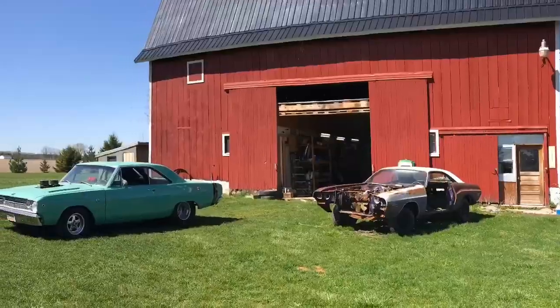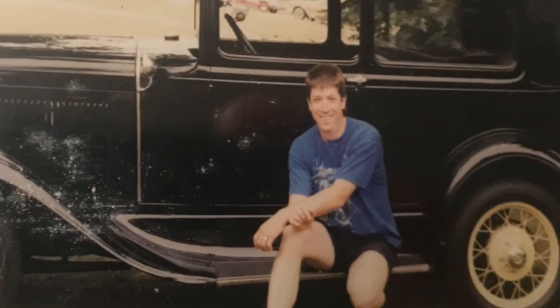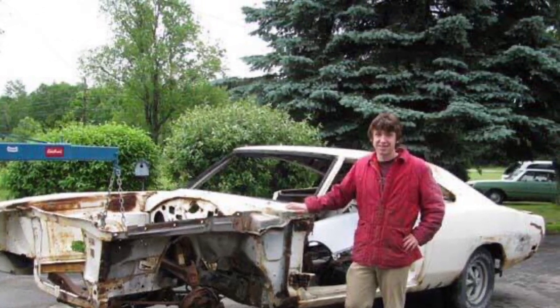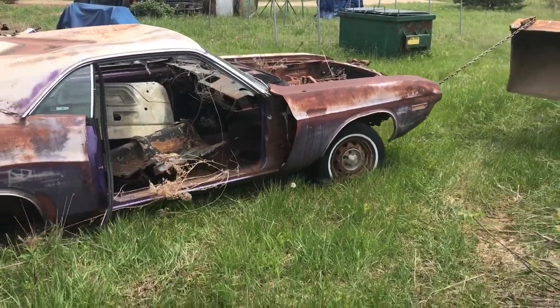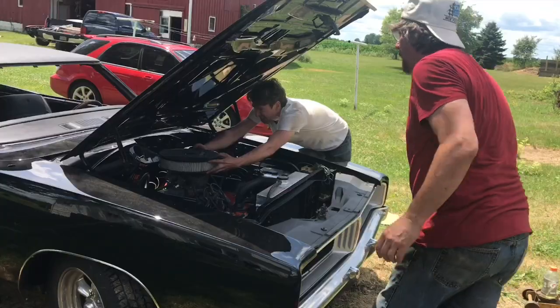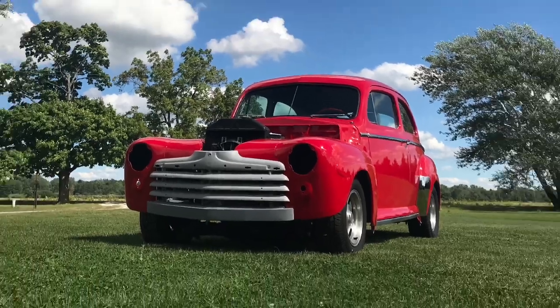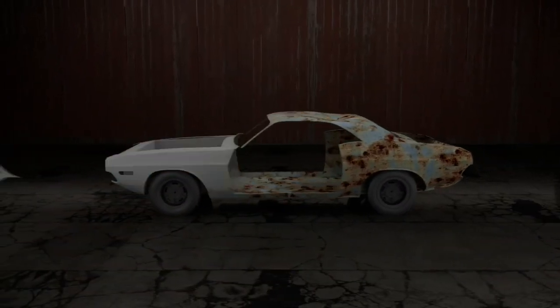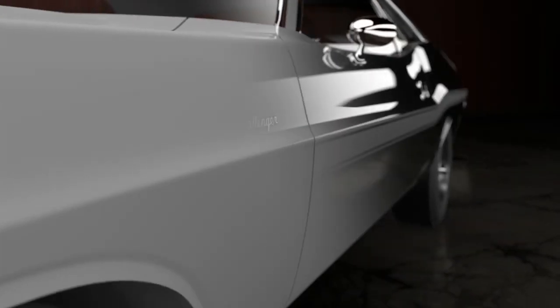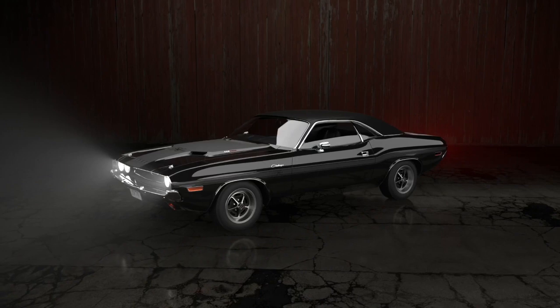Working out of a 100-year-old refurbished barn, bringing 35 years of experience to projects considered beyond repair. Vision, creativity, and problem solving are essential tools in this place. Watch as we transform junk into polished metal miracles. This is My Car's Shop.